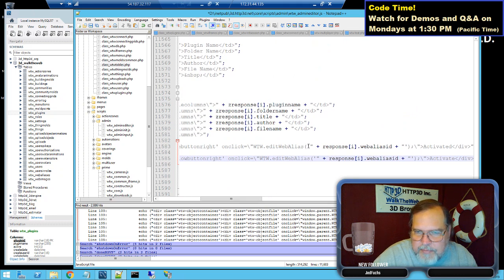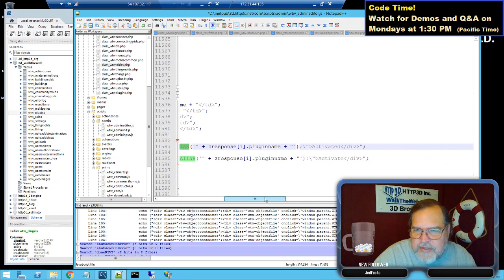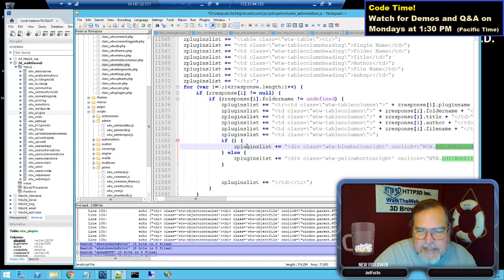I'm not going to delete this completely out of here, but I am going to make it. Actually, let's undo that. What I want to make that is, we're actually going to put the plugin name there because we're going to pass the plugin name if we want to activate it or change it. So we'll leave that, and we're going to create two different functions, so I'm not worried about what those functions say right now. And basically, I just want to know if it's active or not and be able to see the different colors on the different functions.